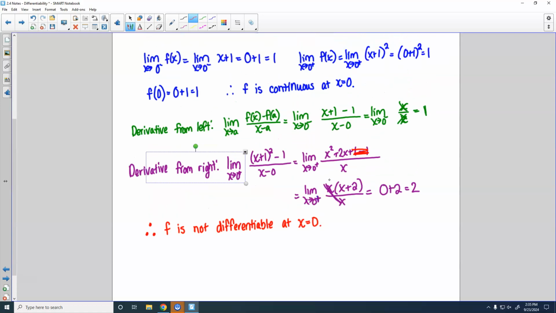So I've got the different pieces that you need in different colors there. The blue part is what we need for continuity. We've done those several times. That was probably our strongest section on the FRQ that you guys had on the back side there. You guys did pretty well with continuity. The green, derivative from the left. The purple is your derivative from the right. And then your last thing is your conclusion. If the green and the purple give you the same number, then yes, it's differentiable. If the green and the purple give you something different, it's not. Okay, questions?